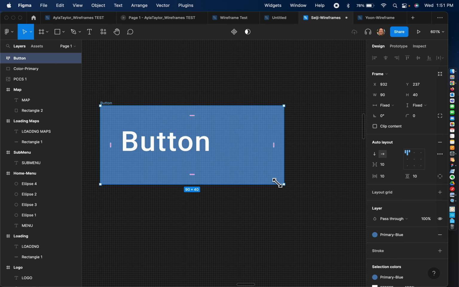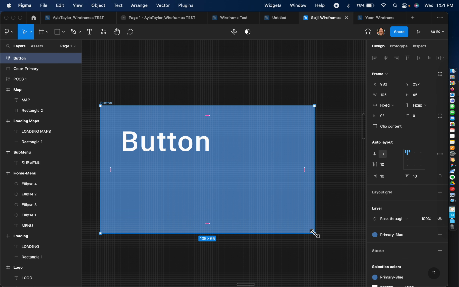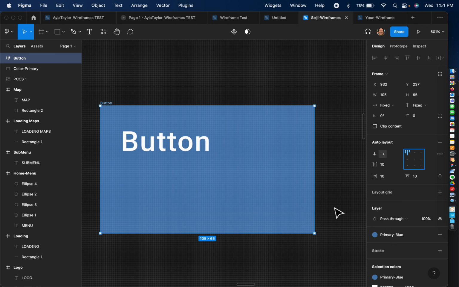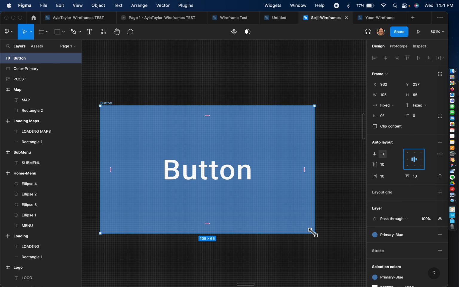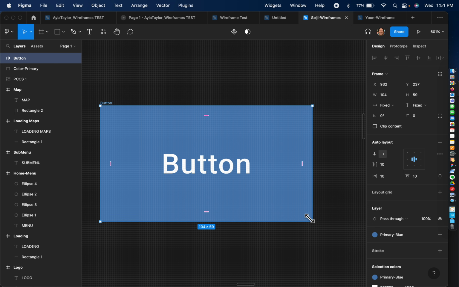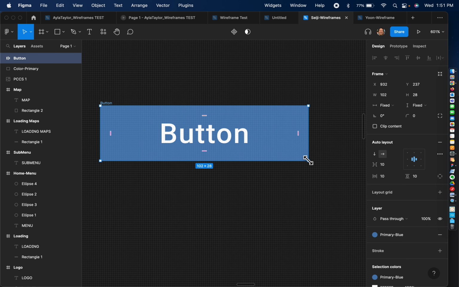Now, as I size this button, it will always be aligned to the top left, as noted here on the auto layout. I actually want it to be always centered in the middle. So I'm going to click on the center one. This one here. So again, I'm going to just undo that. I'm going to automatic, it's on the top left in my situation. I'm going to click on align center. That way, no matter what the size is, the text and the placement of that text within its auto layout frame will always be centered.